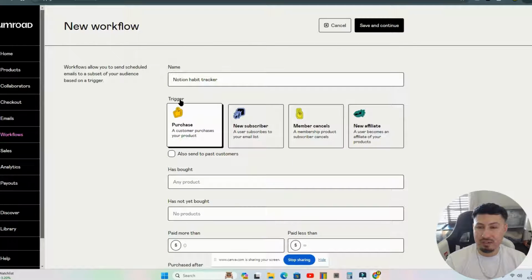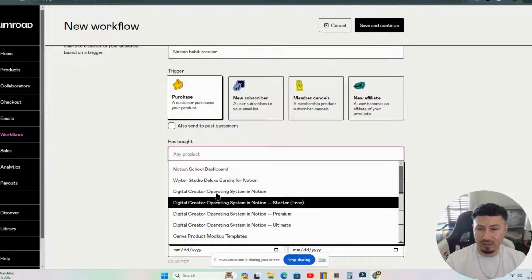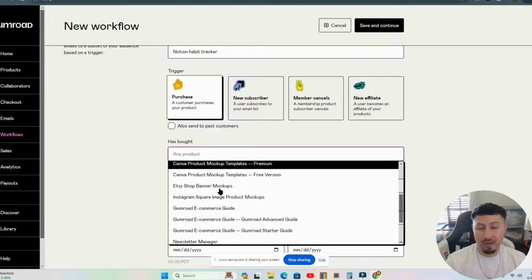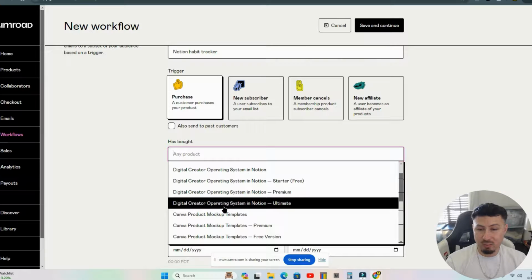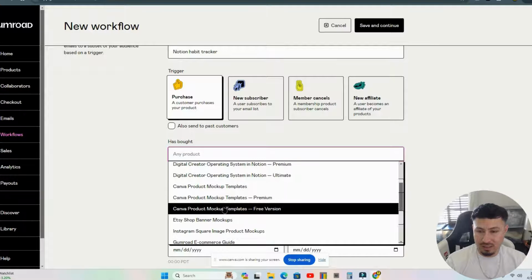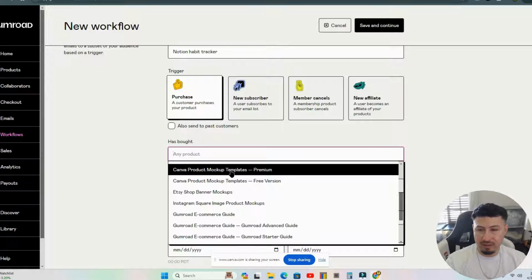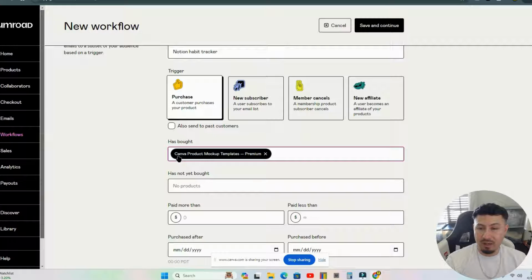So I'm going to set my trigger for this purchase when somebody purchases a certain product, and I could choose the list of products right here. These are all my current products. So this will show your list of products. So for this example, I'm going to say, let's say Canva. Let's say they bought my Canva product mockup templates. And actually, you know what?